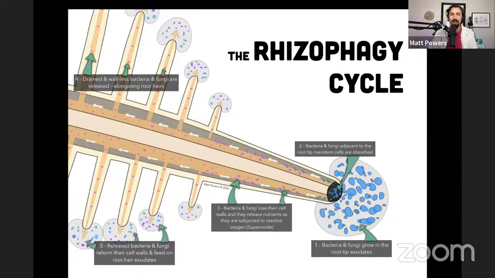Those exudates go out, and they have microbes growing in them, and then they get sucked up like a vacuum, like an anteater sucking up the microbes that are being grown in those exudates, and then they get bombarded with superoxide and oxidized. See, everything relates to oxidization and reduction. It's the truth. And they lose their outer walls, and some of them are completely destroyed. Some of them regrow their outer walls and form root hairs.